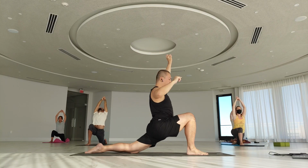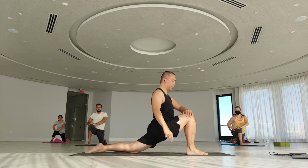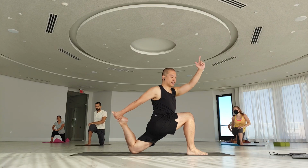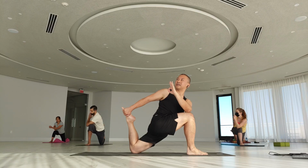Then come back up to neutral. With your left hand, take it to the right knee for support. Then bend your left knee, reach back with your right hand, and take the revolved bind. Then you're going to slip your left elbow to the right knee for a twist.